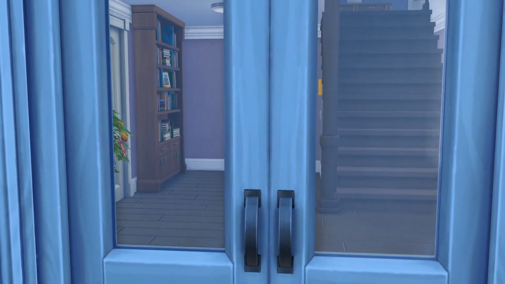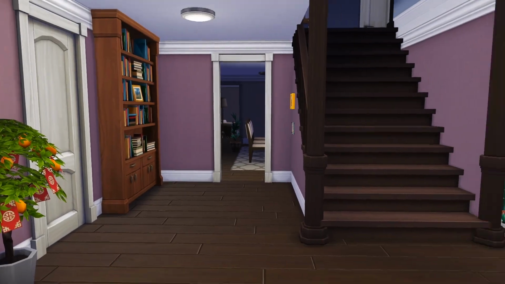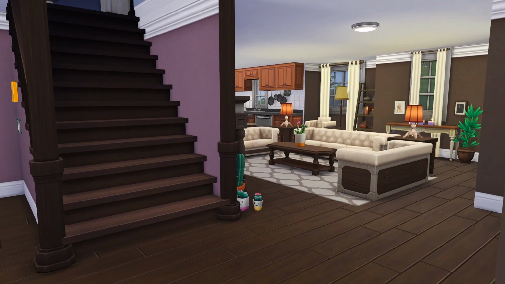So anyway, you come through the door like you do. All right, front door, woo! And this is the front foyer area. Off to the right is the lounge room.